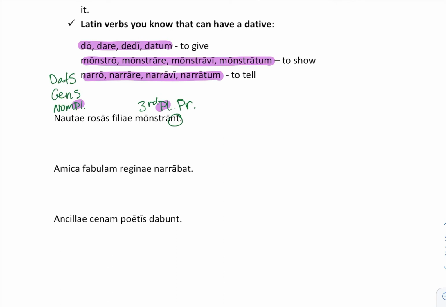So let's put all the other endings on here, and let's see what else we can find. So rosas right here, look in your chart books, the only option is accusative plural. Remember, these are the ones that you are memorizing. Okay, filiae also has an AE on it, which tells us it can be nominative plural, dative singular, or genitive singular. Okay, so there's one we can eliminate right away. We can eliminate genitive singular because I've not taught you genitive singular yet. Now, that leaves us with nominative plural and dative singular. So let's give it a try.